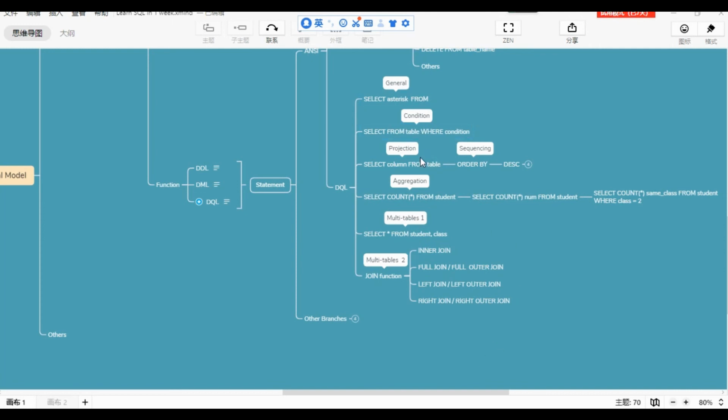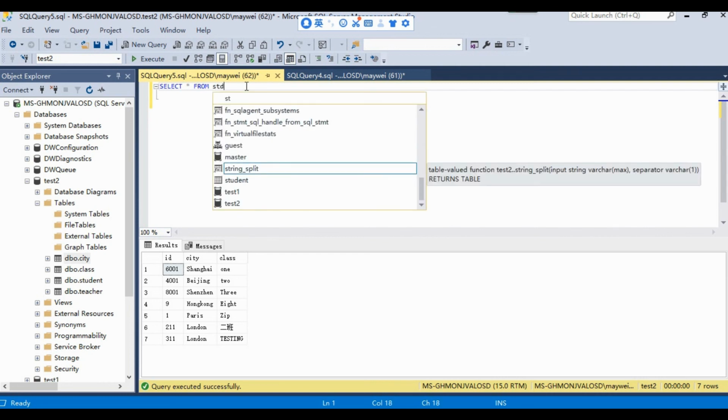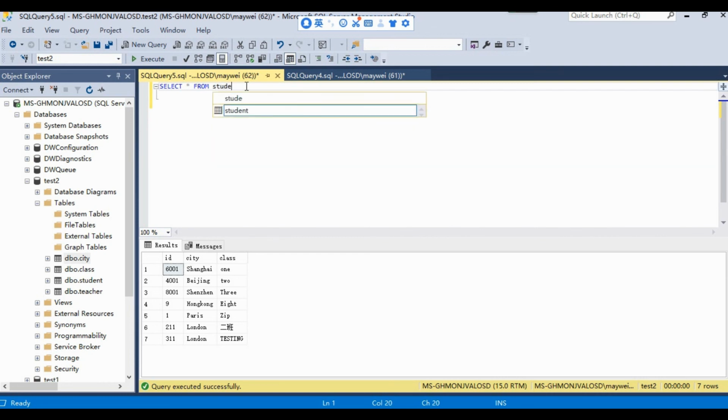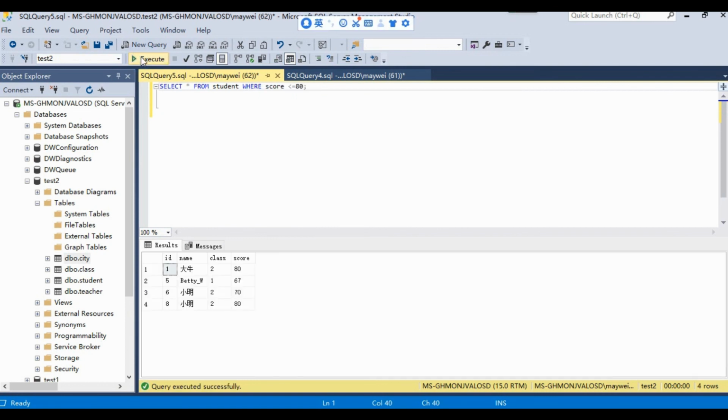Condition query. So we're gonna show the condition here. For example, select from table where and add the condition. Okay. Select from student, let's say where, okay, give me 1 minute.